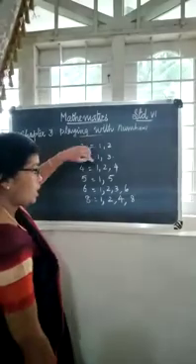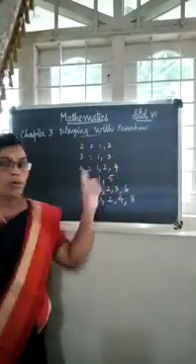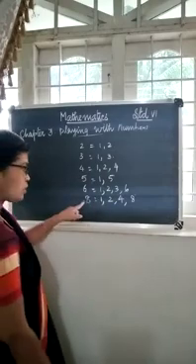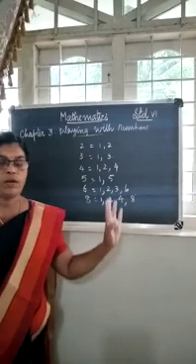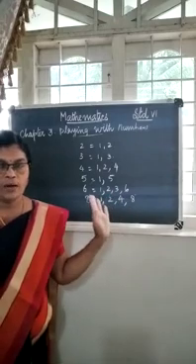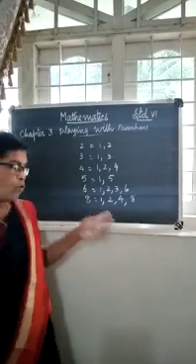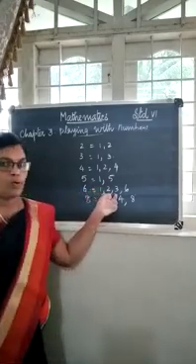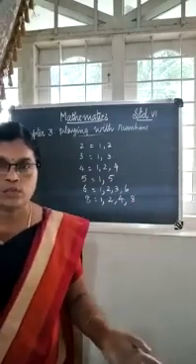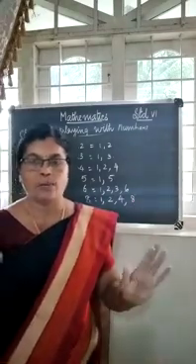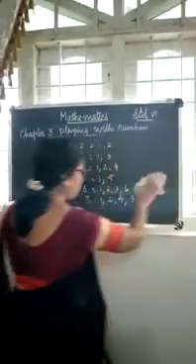Factors can be counted, isn't it? So here you see 5. How many factors can we count? 1, 2. There are only 2 factors. Now see 8. How many factors? 1, 2, 4, 8. Only 4 factors. 8 has only 4 factors. We can count them, isn't it? 6: 1, 2, 3, 6. These are the factors of 6. The factors are countable.